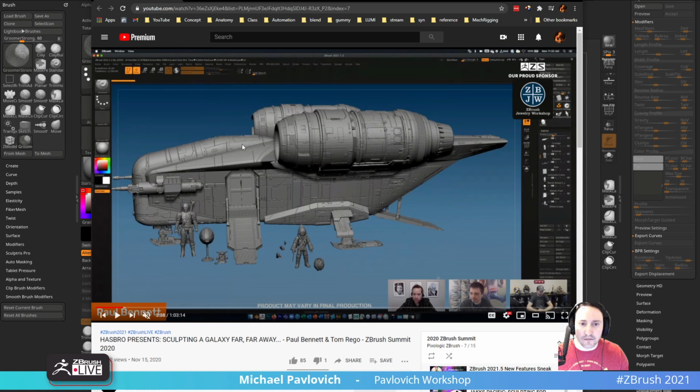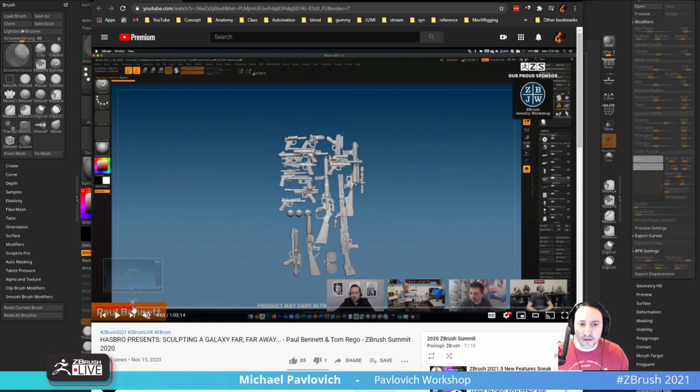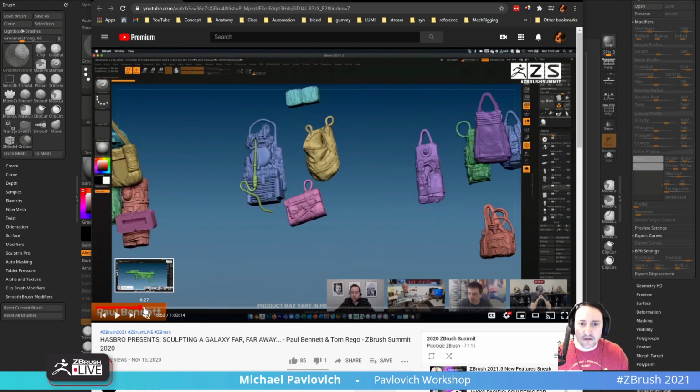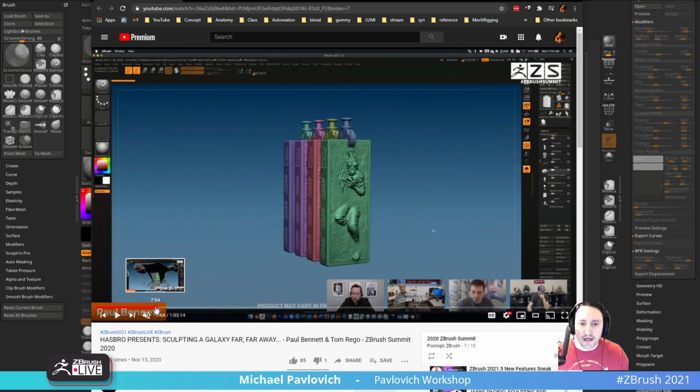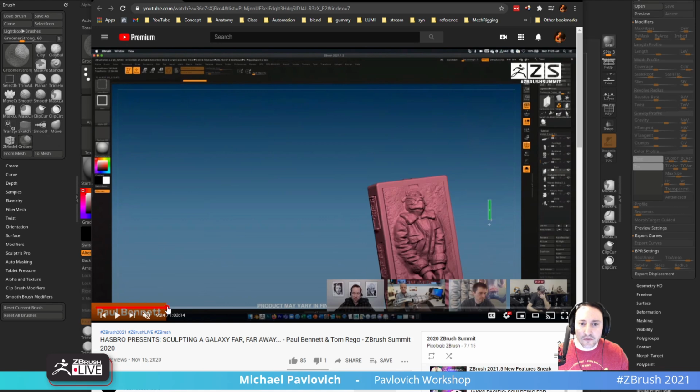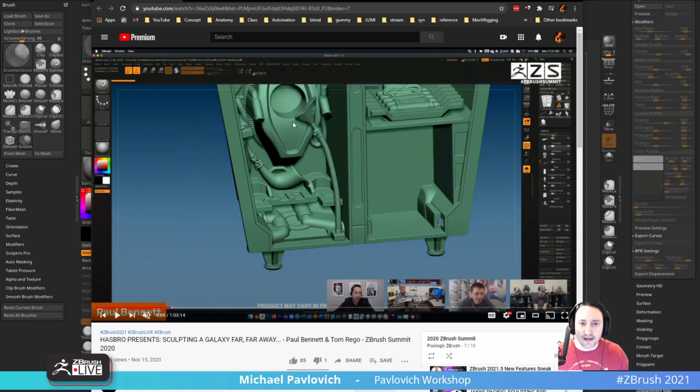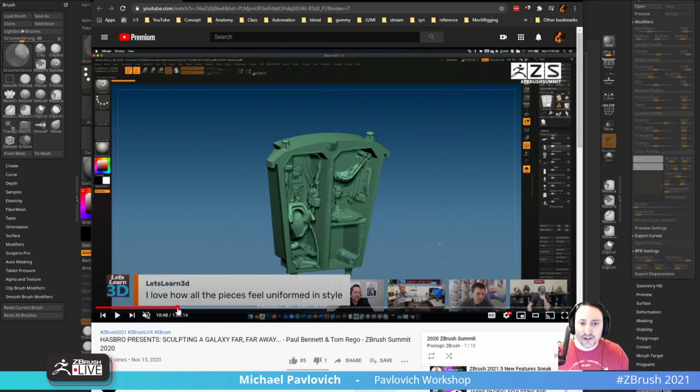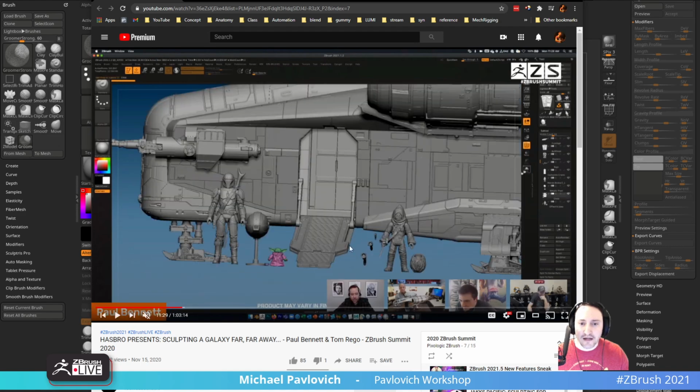No way in hell I'm getting Disney Plus at this point, but you can go through here and make this stuff as you would normally in ZBrush, and all these guns and all this stuff for 3D printing. All of it 3D printed out. There's a really cool bathroom in here as well. So you got the little bathroom here and the little cubby hole. It's this big ship that you can go through, and you can put your little guys in there and your little baby Yodas and such.